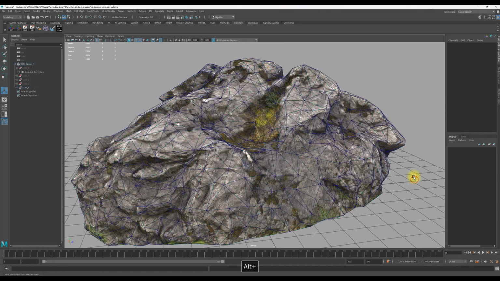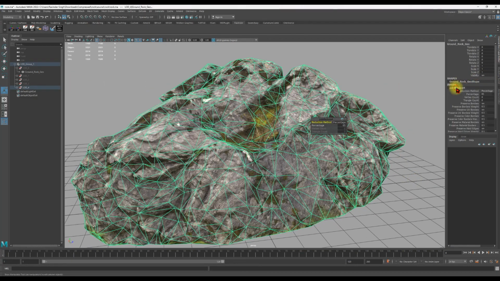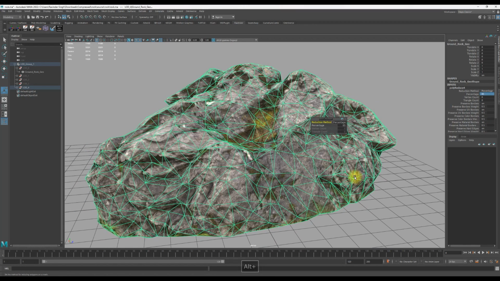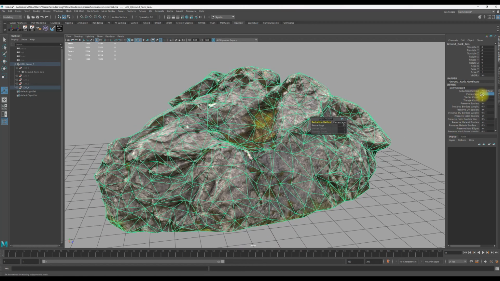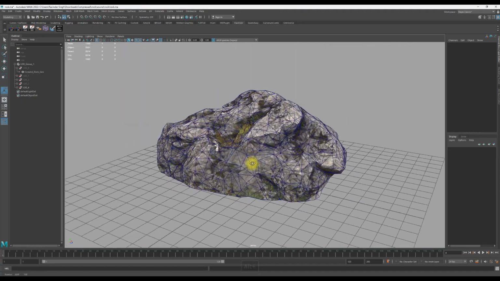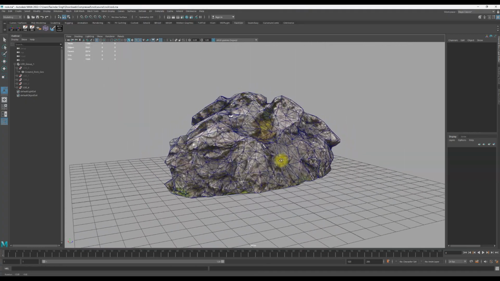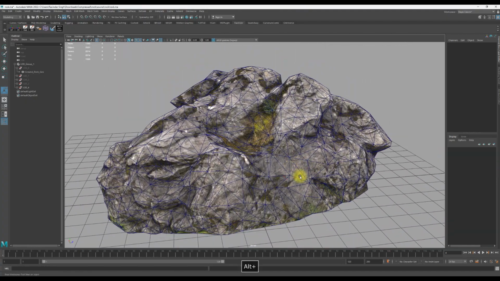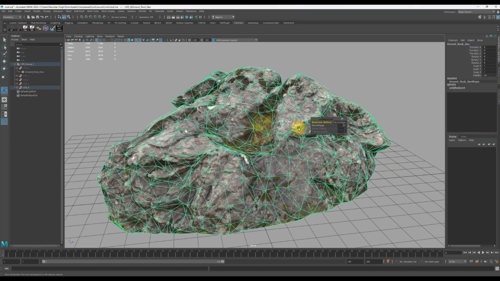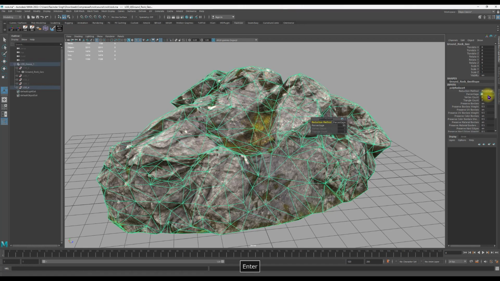In this lower version we have a reduction option, where you can increase or decrease the percentage. It seems pretty low for me, so if I want to reduce some more, we can go for 90 and hit Enter.